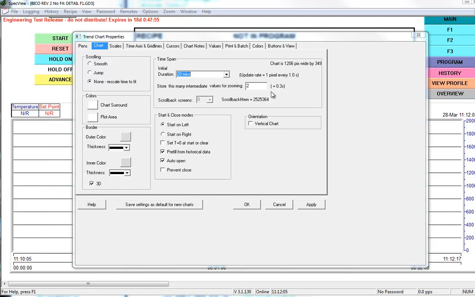Whatever settings you require here depends on the configuration and the requirements of the customer, but just to be warned, that's what it is. If these processes typically last no less than an hour, say, why not make the initial duration an hour? Now we've got 3 seconds for the normal pixels and 1 second for the zoom values. So by making those changes, you can change what was 20 points a second down to just 2 points a second, with no real difference to the user because all their processes last an hour. So just bear that in mind.